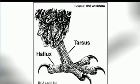And then the front of the foot is called the tarsus. Now, one thing that I've noticed is that the leg feathers on an eagle do not go all the way around. It's just on the front part, and in the back there are no feathers, but the feathers will kind of cover it like hair, and so the back of the leg has no feathers, but the feathers kind of encapsulate it all. And just because it's fun and we like to use non-technical names, a lot of us chatters, or a lot of us who watch eagle cams, will refer to the feathers on the legs as pantaloons, and that's just an old term.